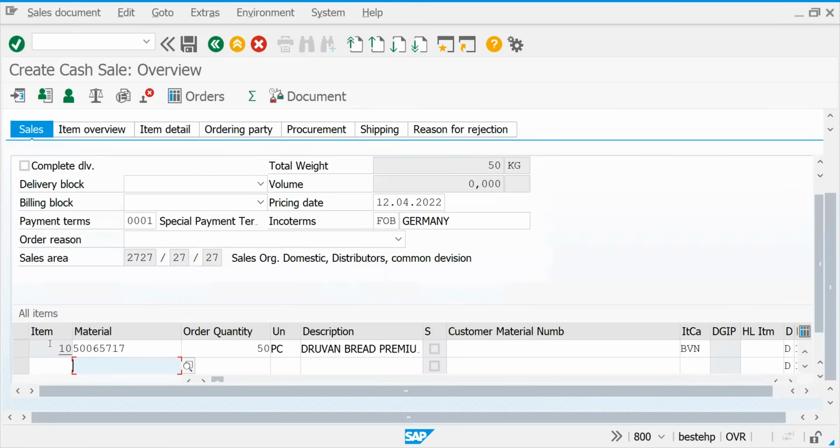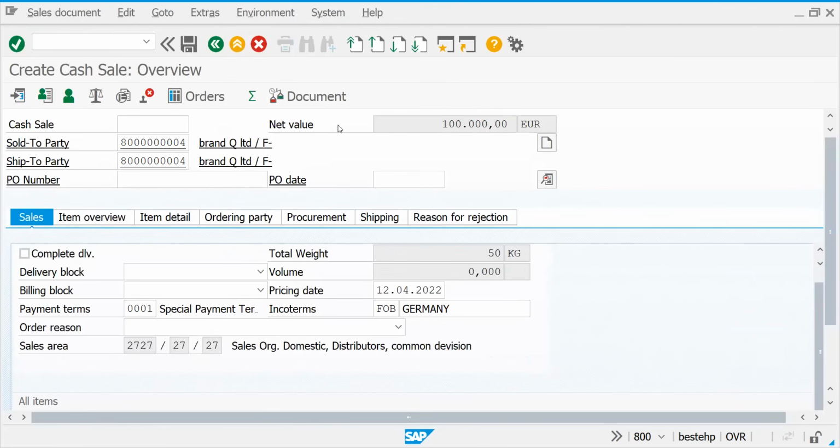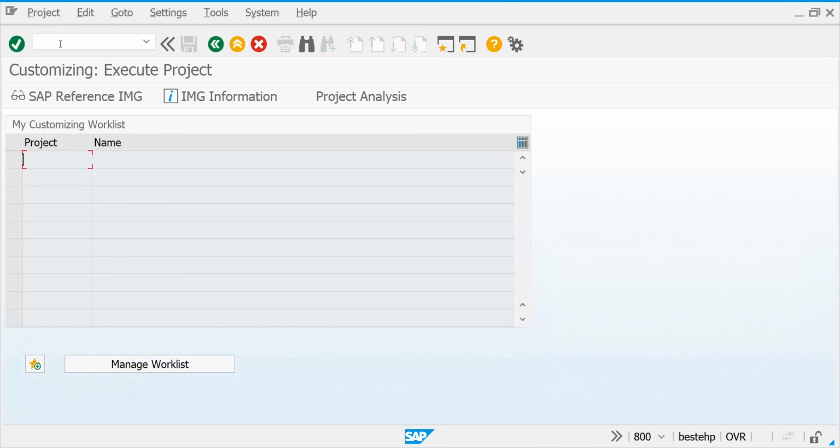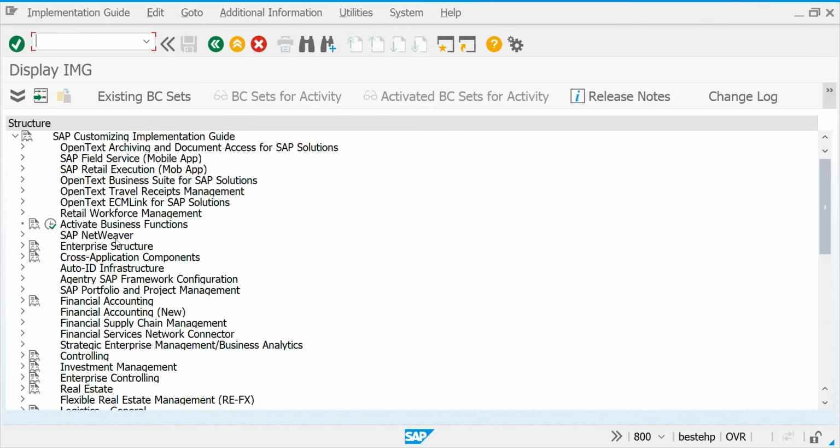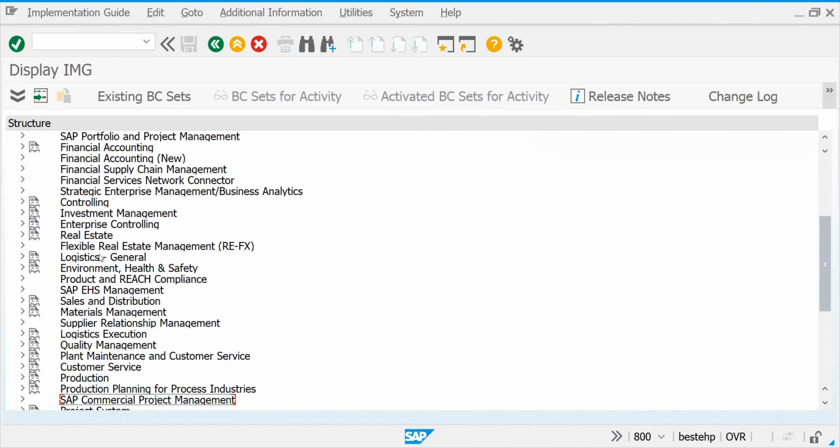So let's try to check. Go to reference, because we have taken 10, right?